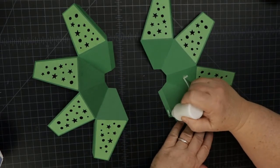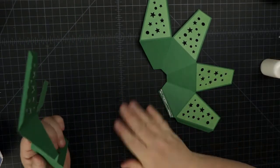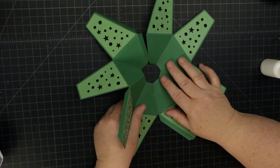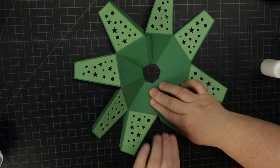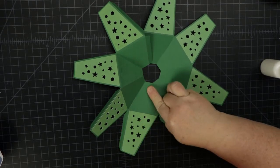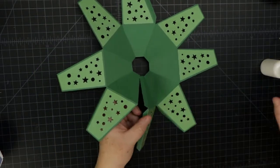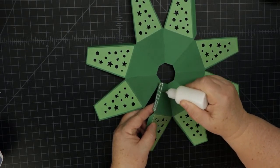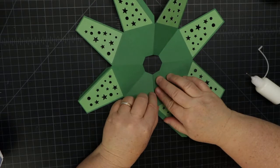So we're going to go ahead and add glue to this side tab. So just line this edge up to the tab fold, not over, just up to it. Make sure it's lined up in the middle as well as right here, and then go ahead and apply pressure. We'll go ahead and rotate it. So because it folds, you can't really flatten it per se, but you can glue this flattened to the table. So we're just going to go ahead and put that down, and then line this piece up.